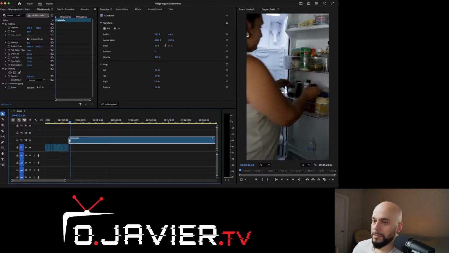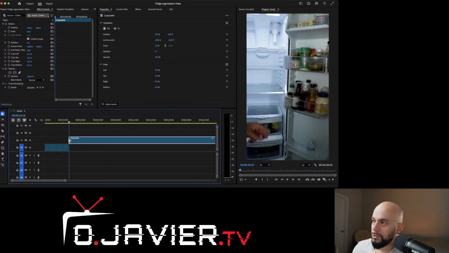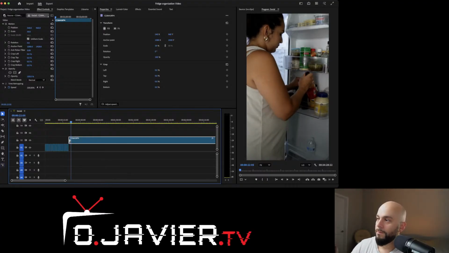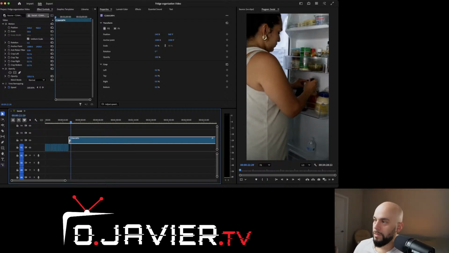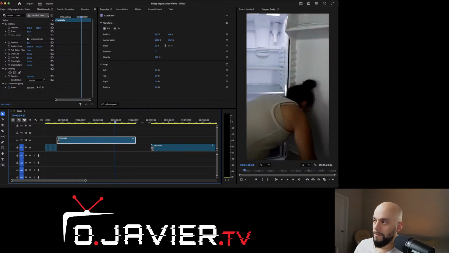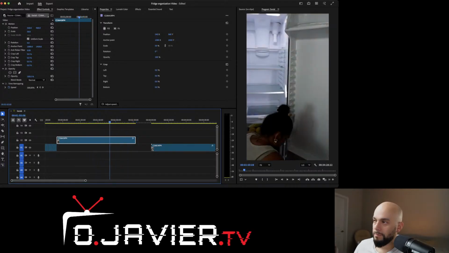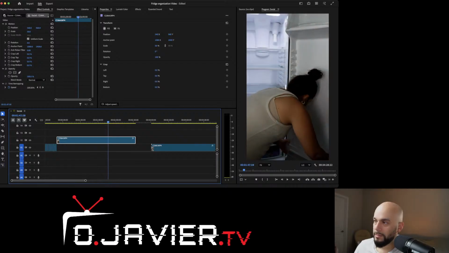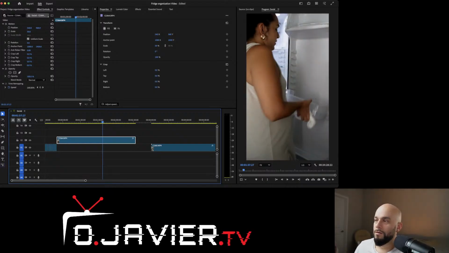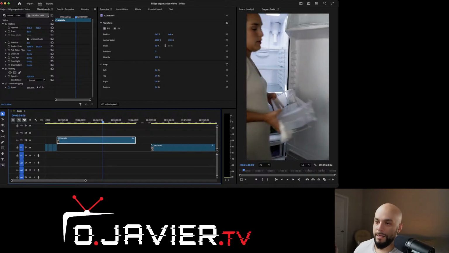So we're going to do a time lapse cut. We're going to start here, once she starts grabbing these things right here. Let's do it where she's lifting it up out of there. Kind of like that. I'm going to cut it right there. And I think we're just going to go through everything there. I think the last thing she takes out is that stuff in the bottom. I don't think we need to do all that. Maybe just the last one that she takes out, which is right there. Gets it out of the way.